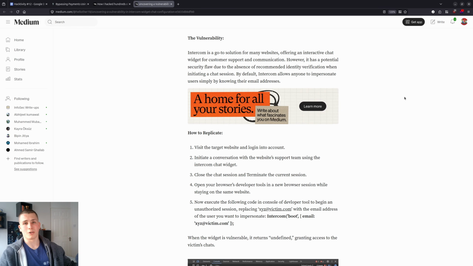In the Intercom console, there's an option to set identity verification to true or false. If you set it to false, then you can become any user. Basically, what will happen is this website will boot up Intercom. It will register the SDK for Intercom on itself, and it'll set up everything as the user. But if this secure login is turned off, then you can register yourself as any user, and Intercom will automatically go fetch the previous conversations and load them in your browser in this iframe. So that was the vulnerability.